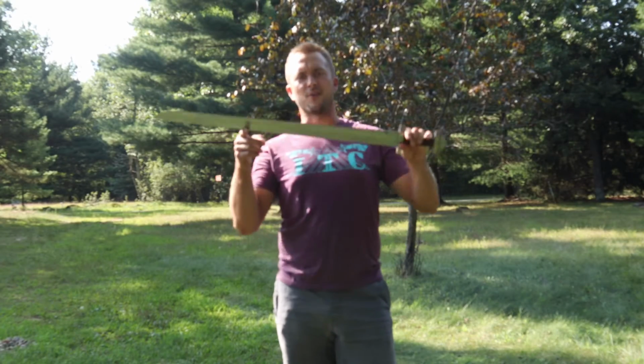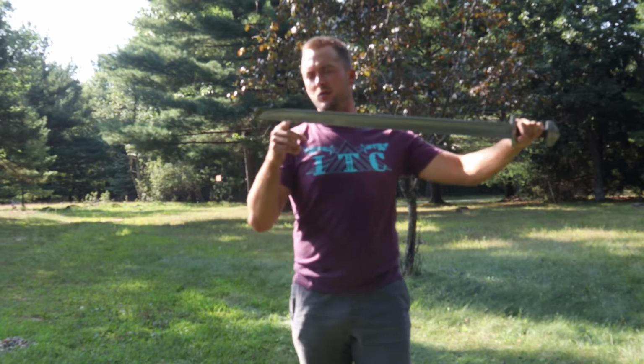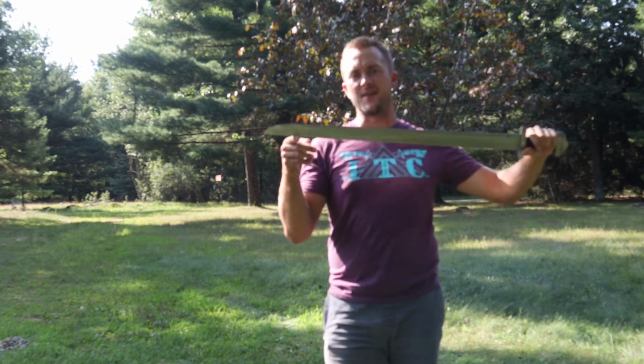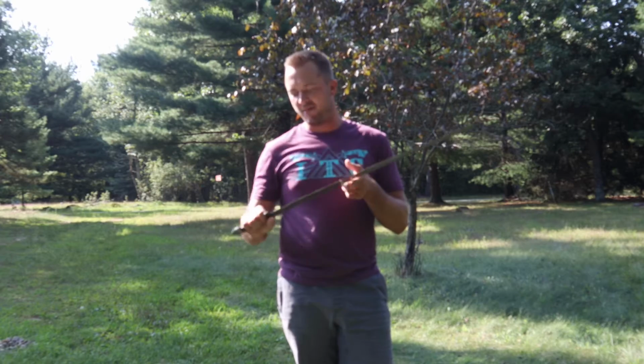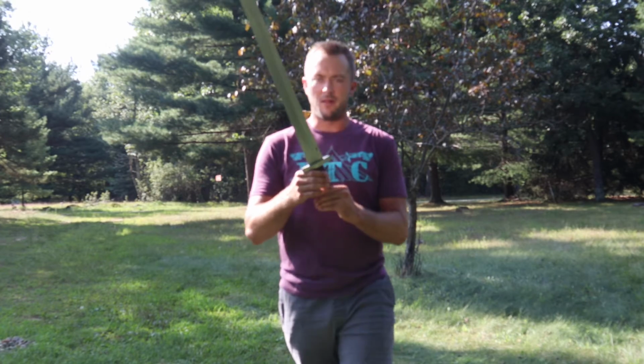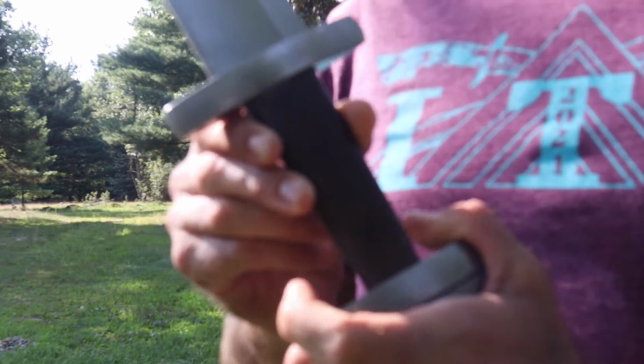All right, overall length is 36 1/4 inches, all the way from the end of the handle to the more broad tip on this one. Again, this is a single-edged Viking sword. Blade length itself is 30 1/4 inches. We have a really solid wood cord, leather-wrapped handle that Balaur is offering here.